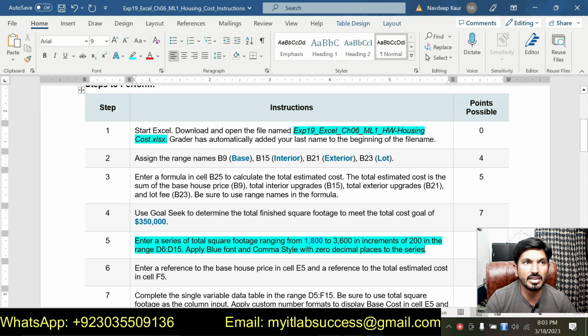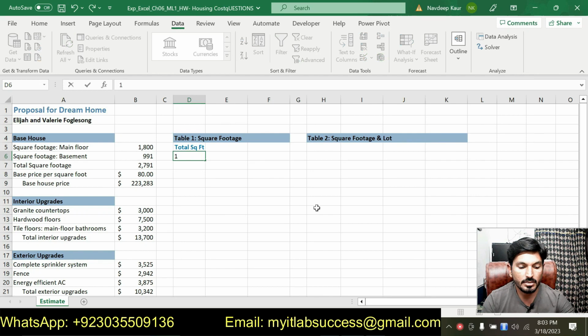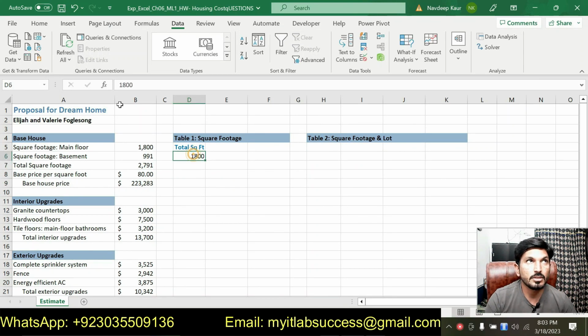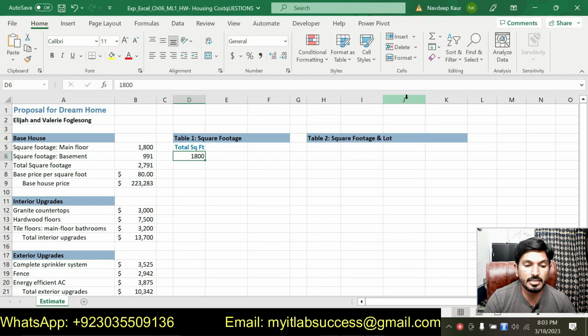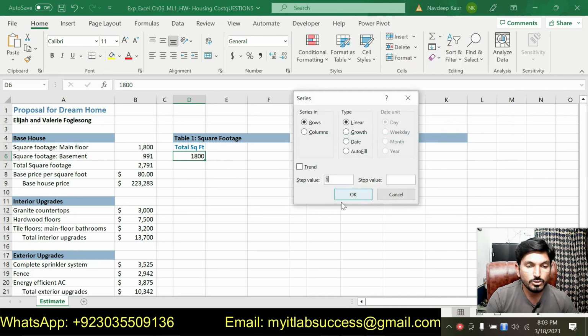So let's go to cell D6. So this is D6. We will type 1800 here. After typing the 1800, we will go to home tab and we will go to the series, this one. So now we are supposed to complete the series in the column.